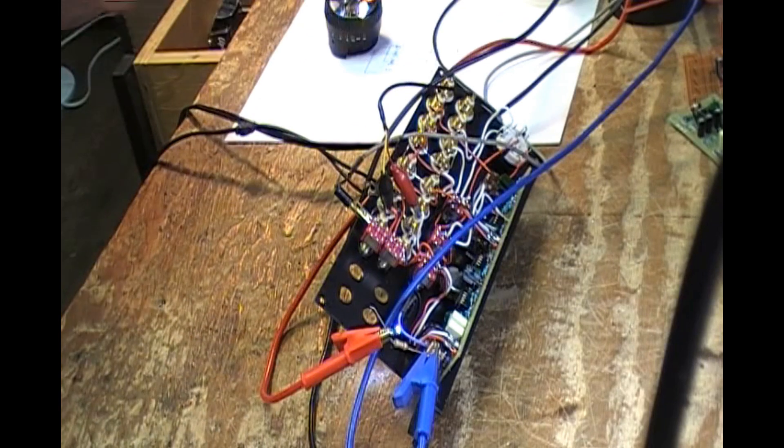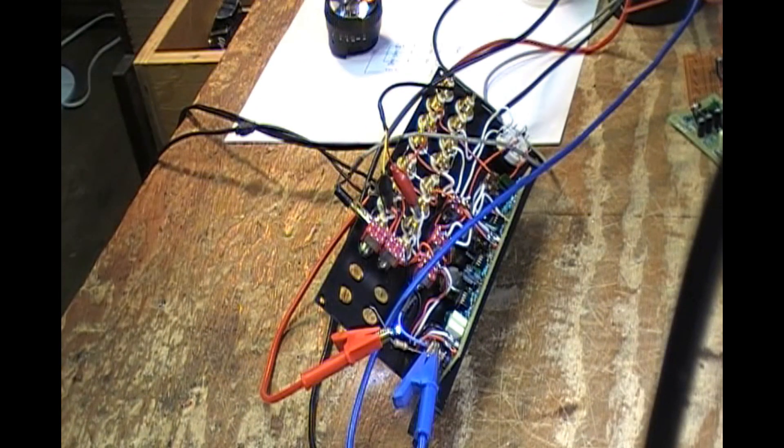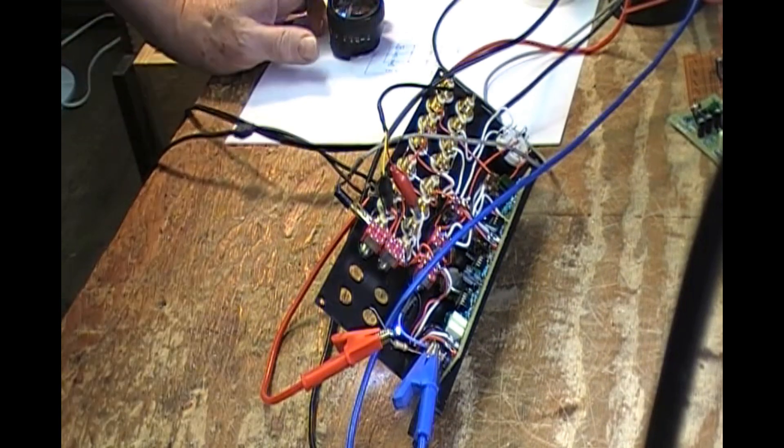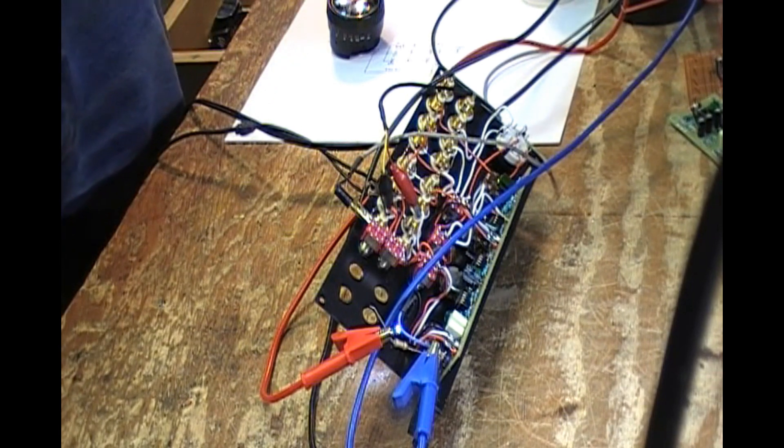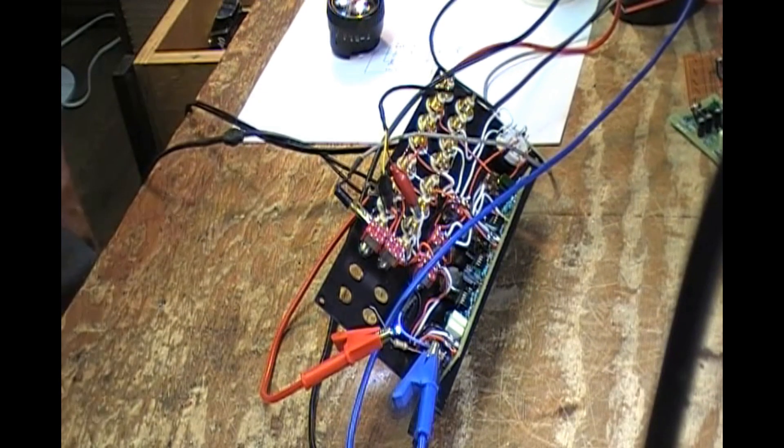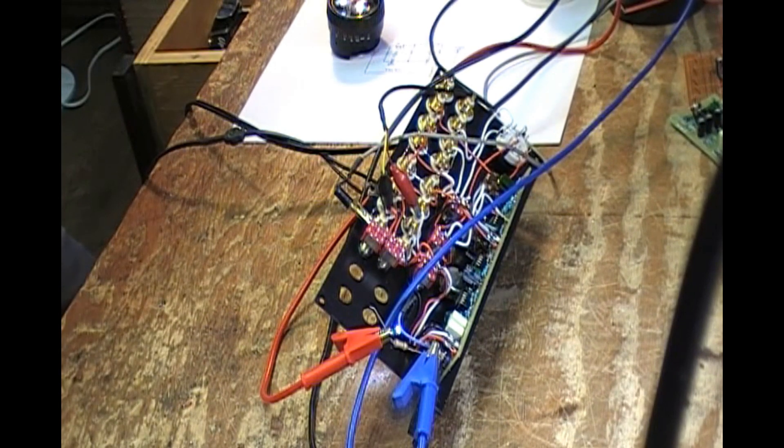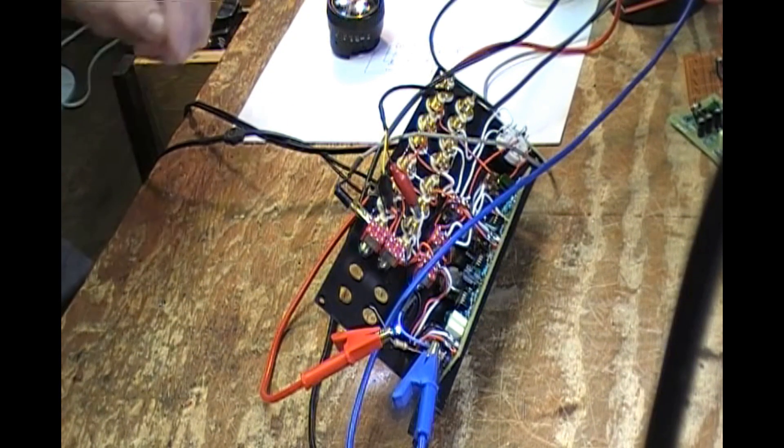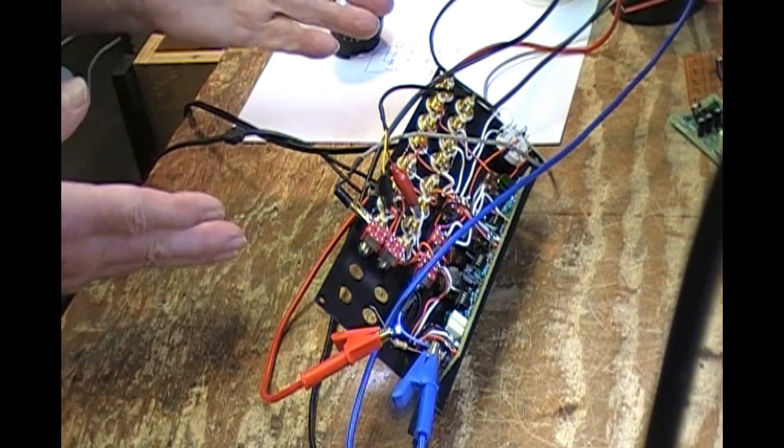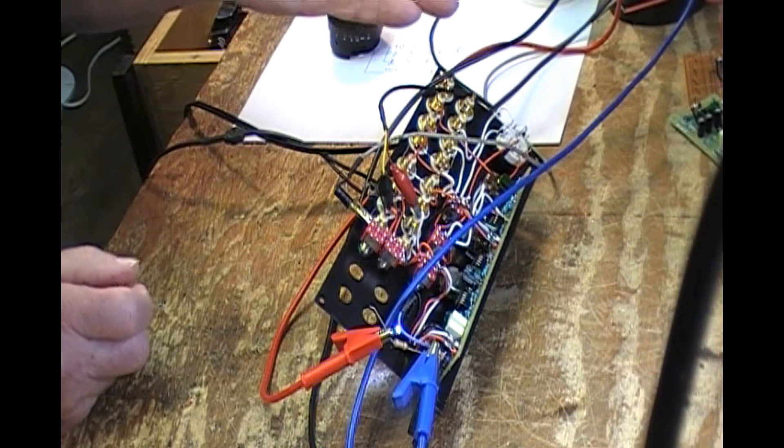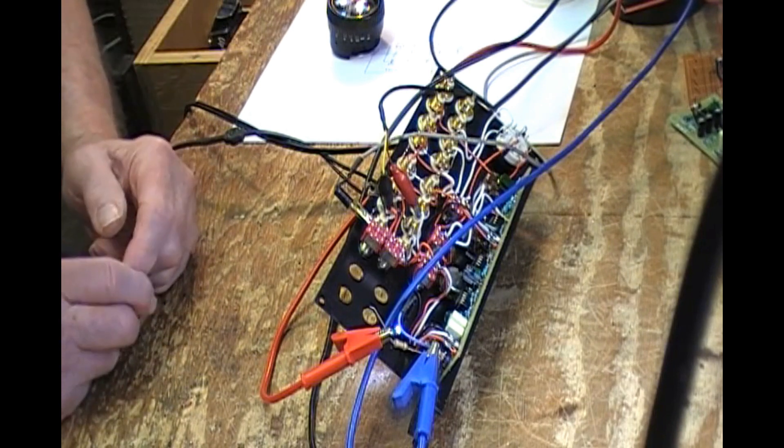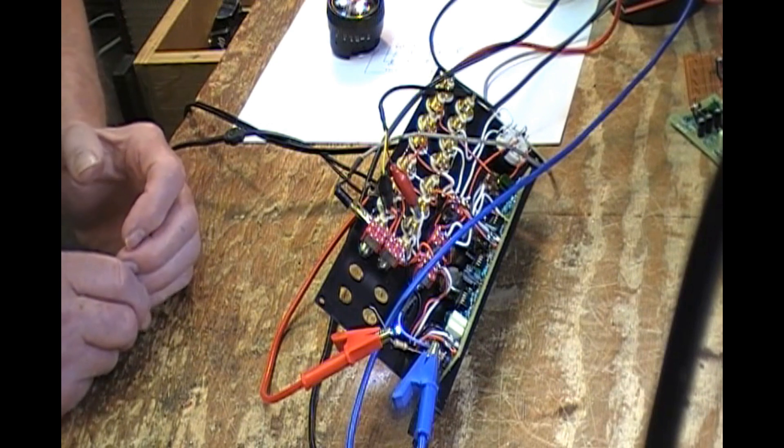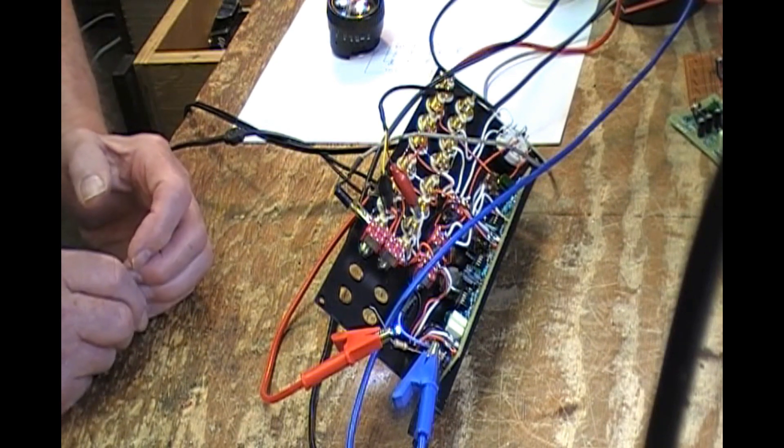At any rate, let's move along. This is still live and that's working. What I've done is hook it into the tape monitor loop on the old amp, and I've got the CD cued up. That's about all I can do. I can demonstrate that the switching is working, the input and output jacks are working, and the board is working. The bass, treble, balance, and volume are all working as they should be.